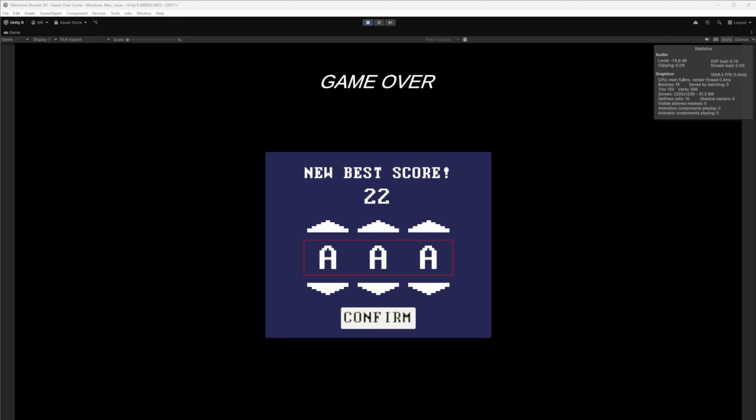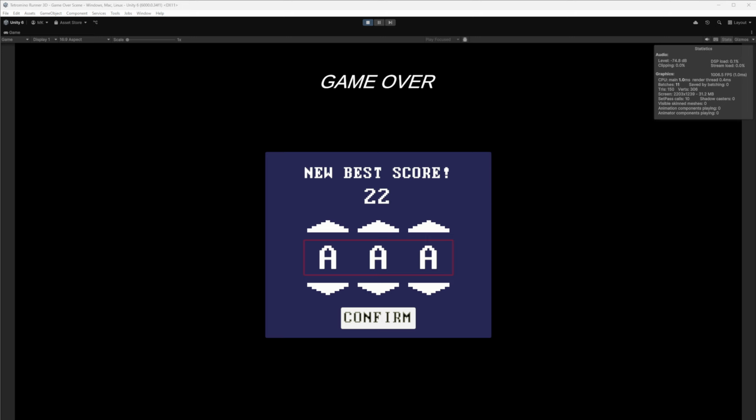So the player has just finished the level and you want to record the high score. And you're thinking, well, I would like for them to put in their name or something, so that the next time they try or their friends try, they can actually compare with each other. But here's the thing. When you have mouse and keyboard and you have a controller that you want to support, it becomes a little bit tricky on how to handle that.